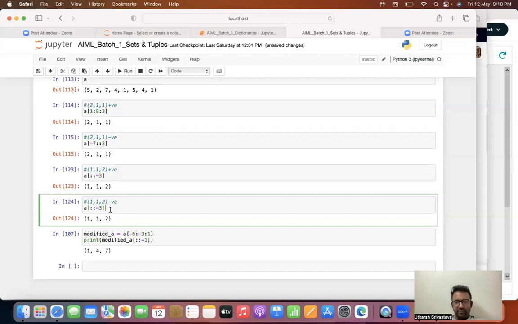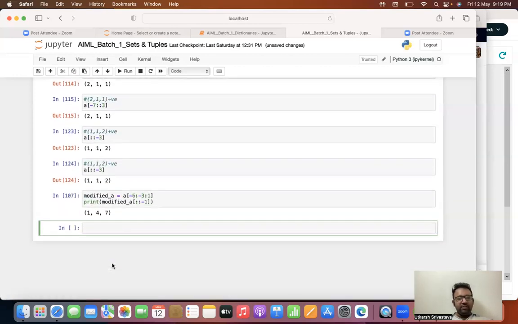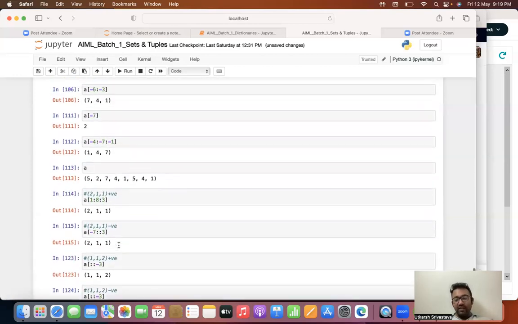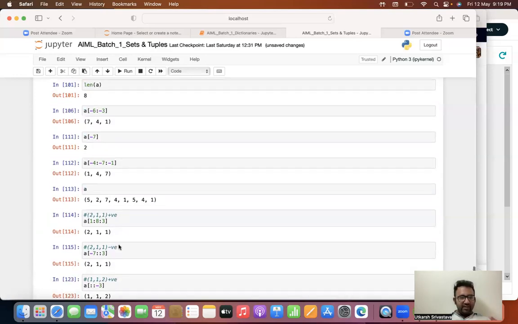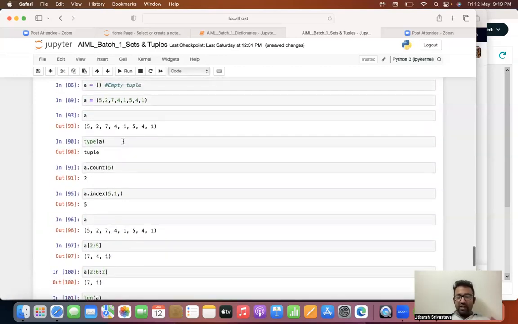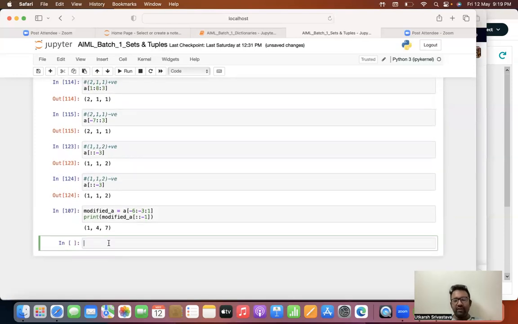But this part I'm seeing that you guys need a bit more practice on. All right, so this is what it is. Just a recap of slicing and dicing, because slicing and dicing are applicable in tuples. All right. So shall we move ahead further? Yeah.